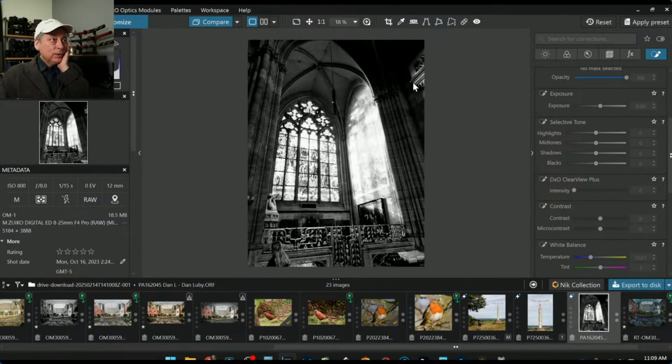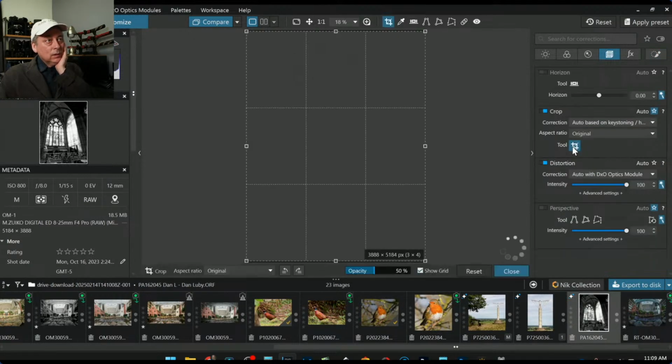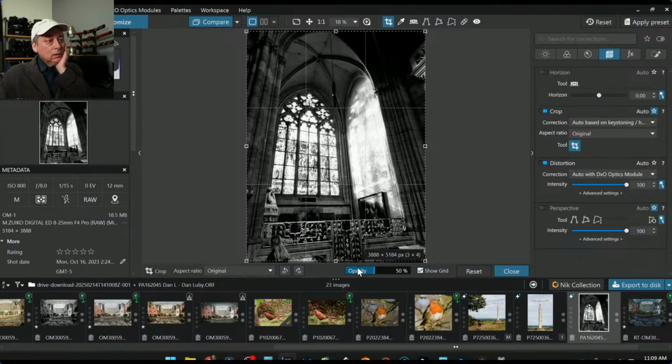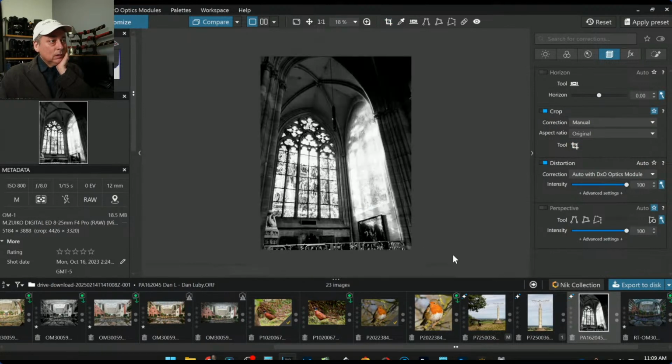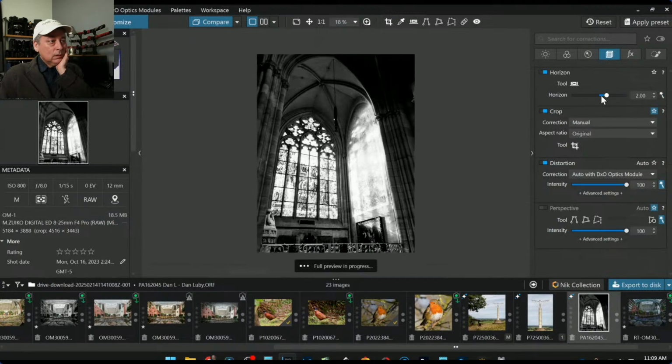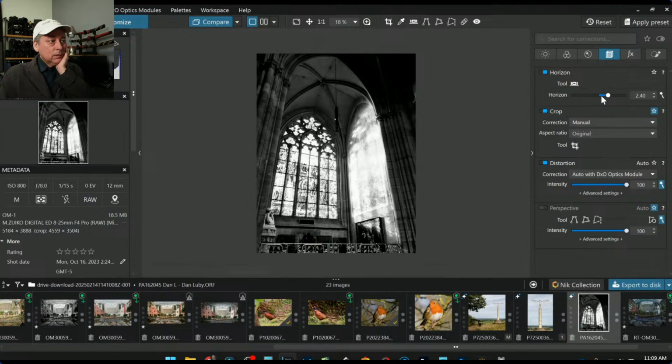This corner is, how about that corner? I can get rid of that corner. Go with that.